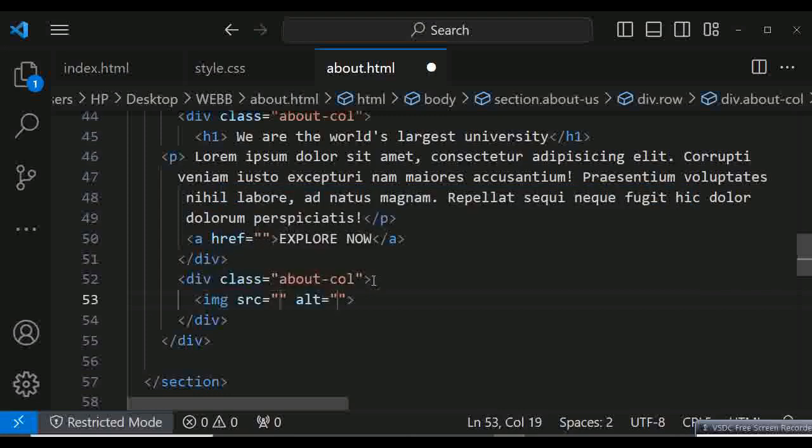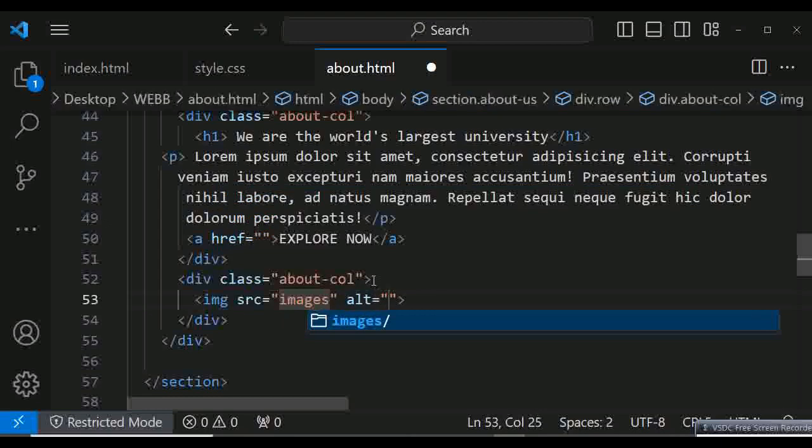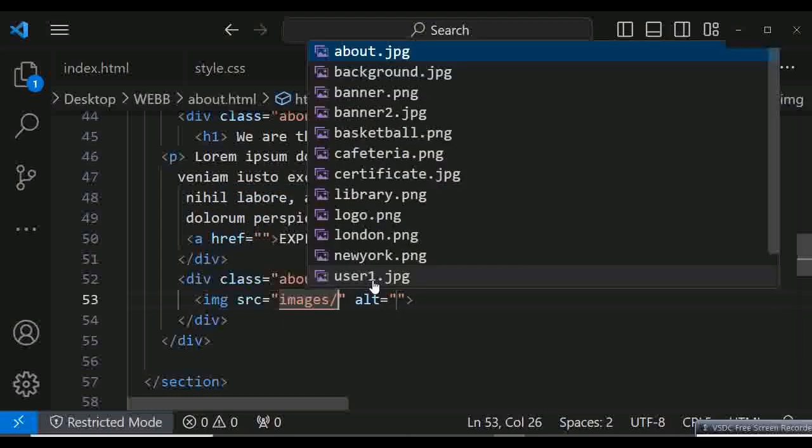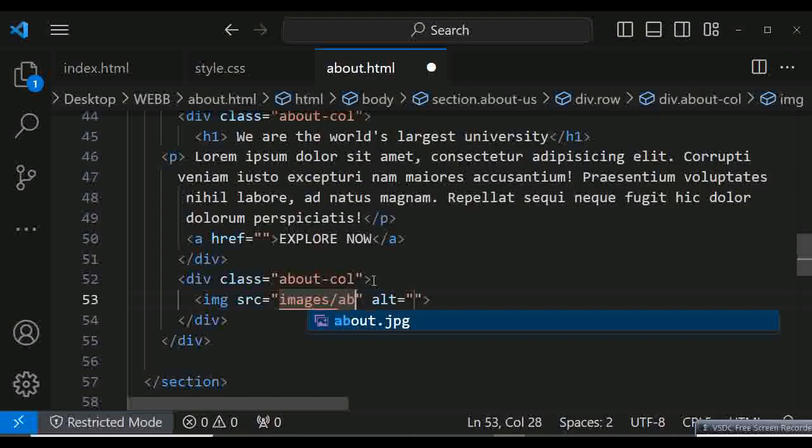So the file path is images. So we want to add an image, about.jpg. So let's remove this alt here.